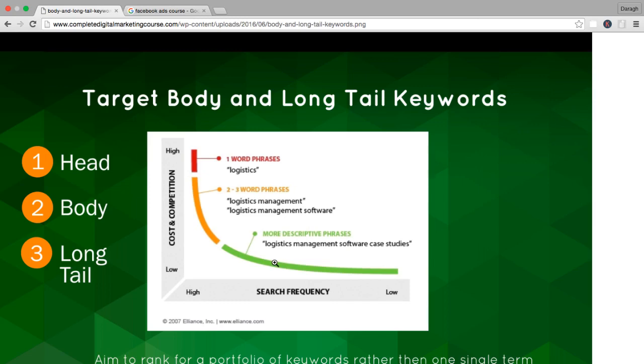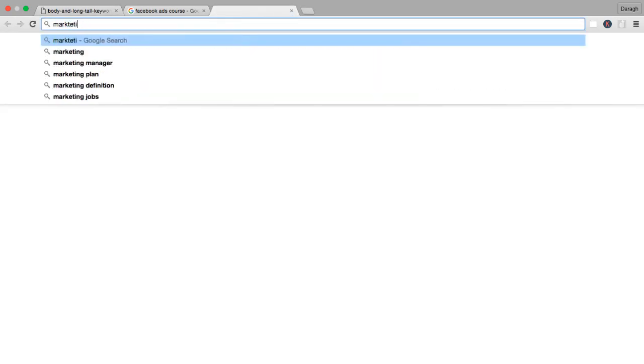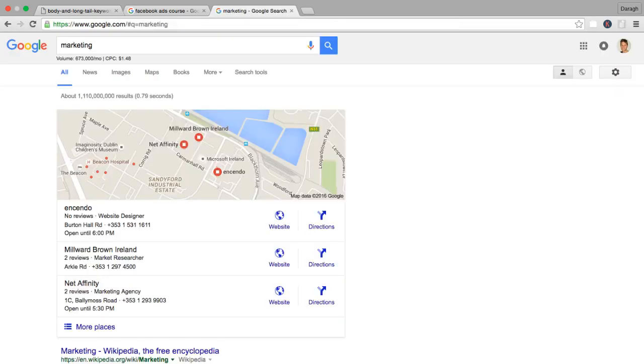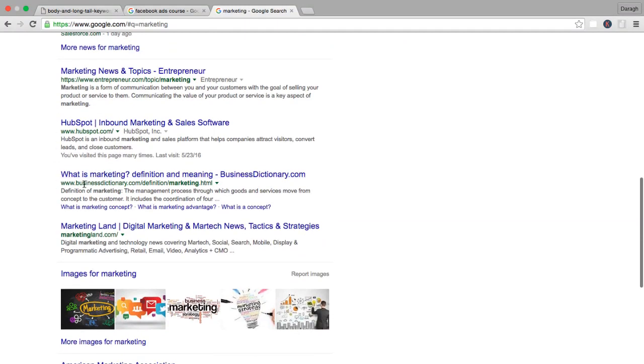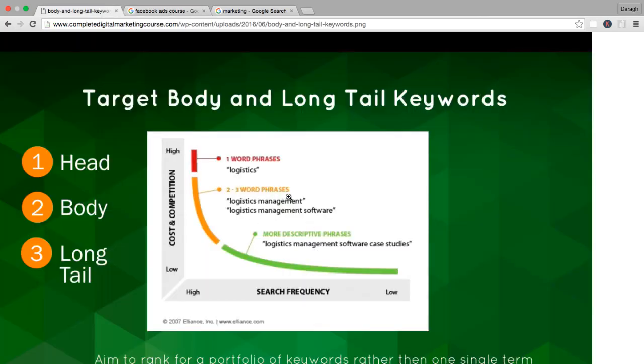So in terms of what you can rank for, I'm never going to get to the top of the search results for something like "marketing". It would just be a waste of time for me to even try that. You can see that at the start here, there are huge companies already ranking there. So this is where I'm going to be focusing, down on these 2 to 3 word phrases or long tail keywords, and that's really what I recommend you do as well.